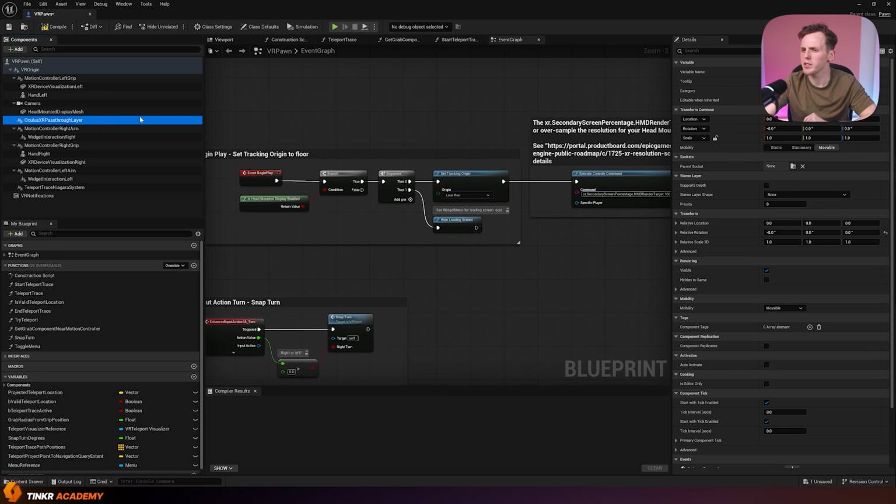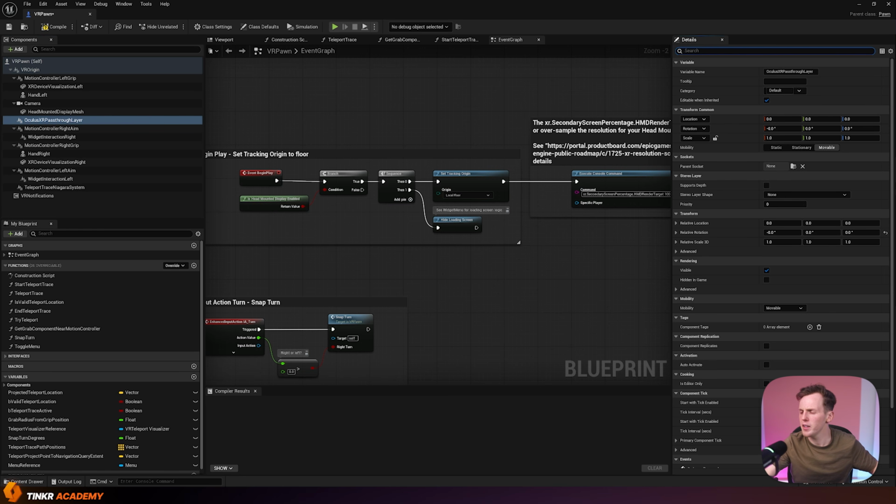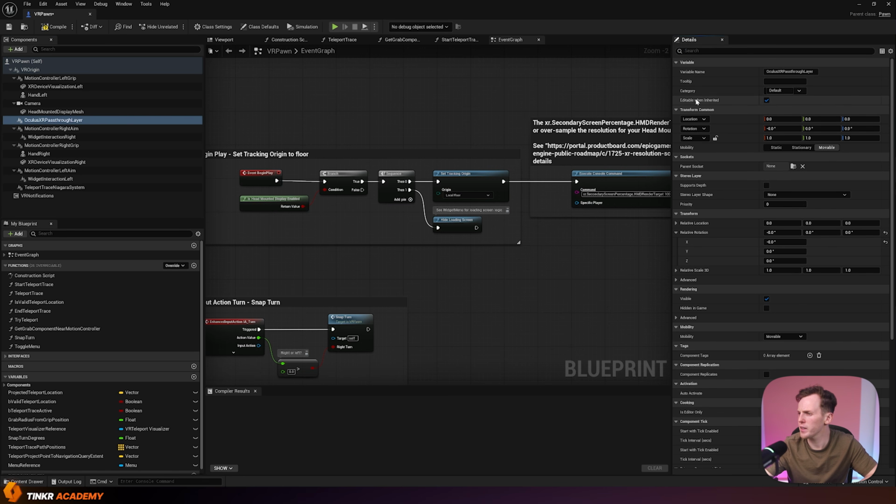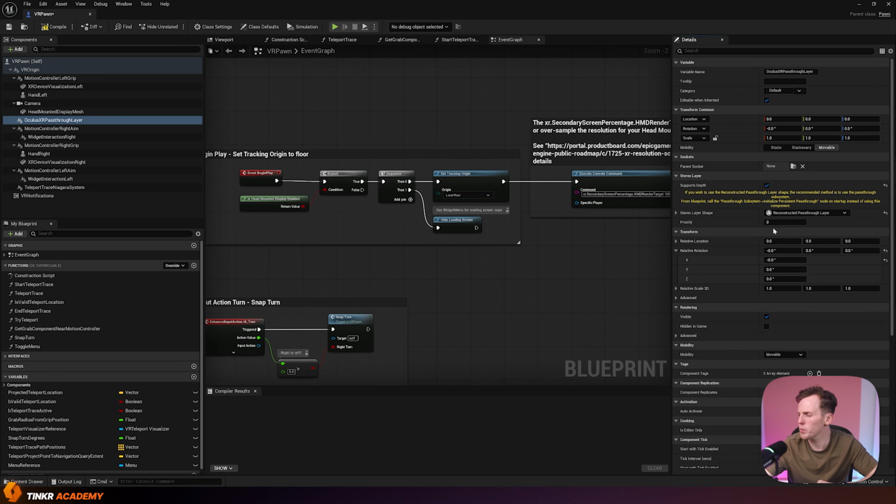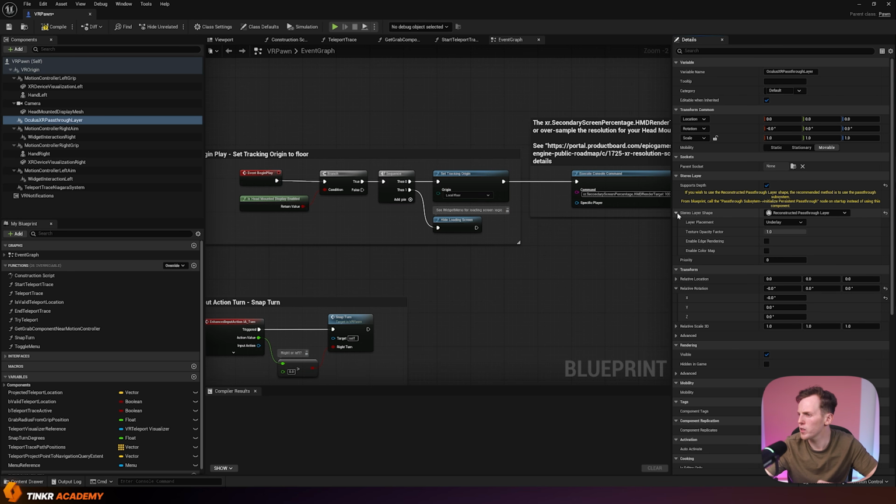It'll make sense in just a moment, but let's just set this up real quick. So a couple of settings that we need to do inside of this pass-through layer. Inside of here, the first setting that we're going to set up is our support depth. Just going to make sure that we have this turned on, as we're going to need the depth for all of this. Then what we're going to do is go to our stereo layer shape, and we're going to set this to reconstruct pass-through layer. We're going to expand this and set it to underlay.